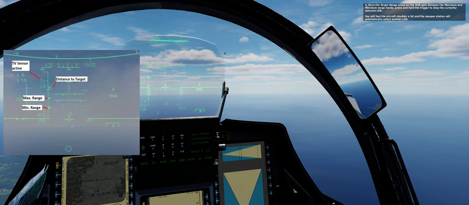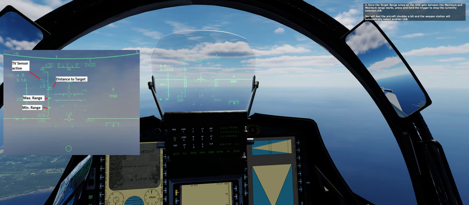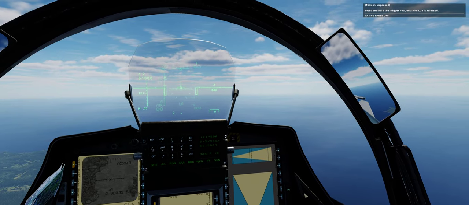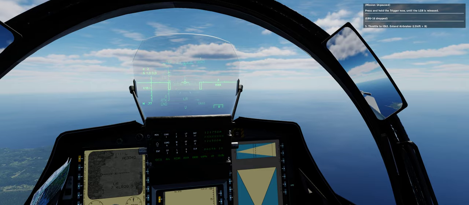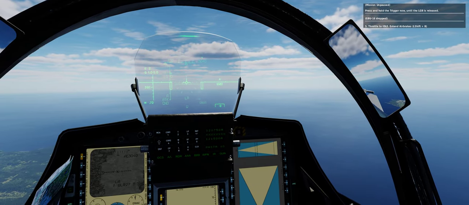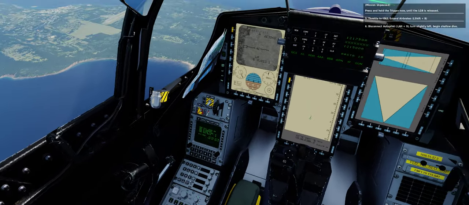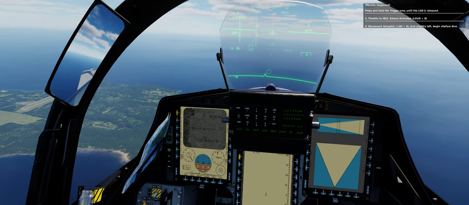You will feel the aircraft shudder a bit and the weapon station will automatically select another LGB. Press and hold the trigger now. 5. Throttle to idle. Extend air brakes. 6. Disconnect autopilot, turn slightly left, begin shallow dive.